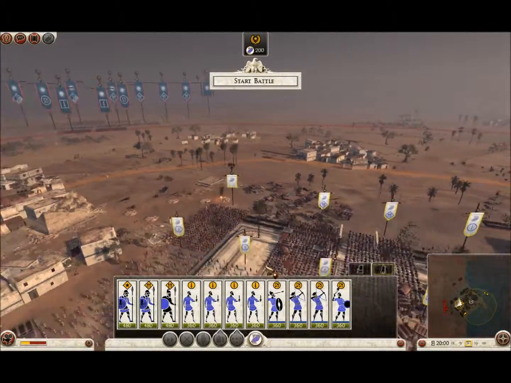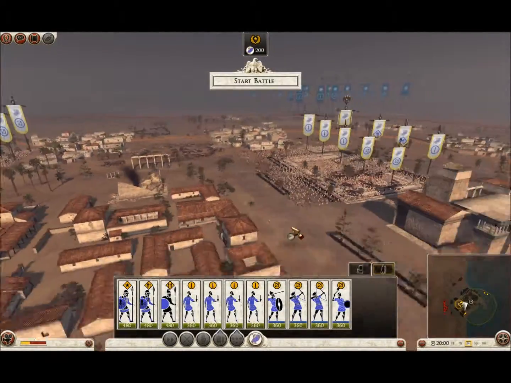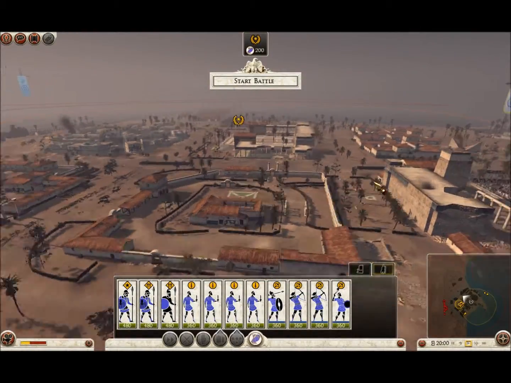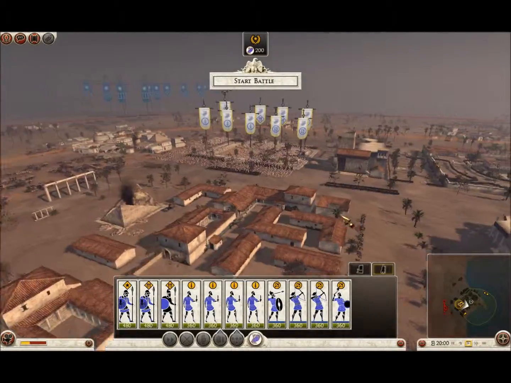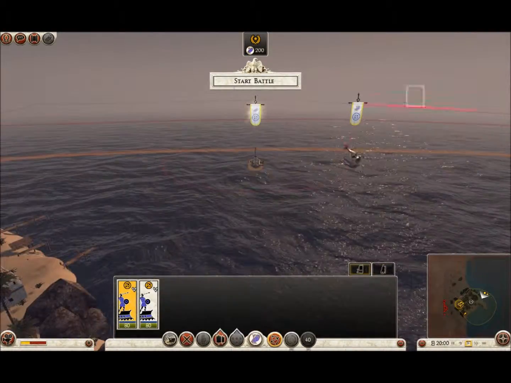But my idea is, okay, I'm gonna have to draw back a little bit. The thing is I'm gonna have to try and work this to my advantage because they've got more space than me. Right.